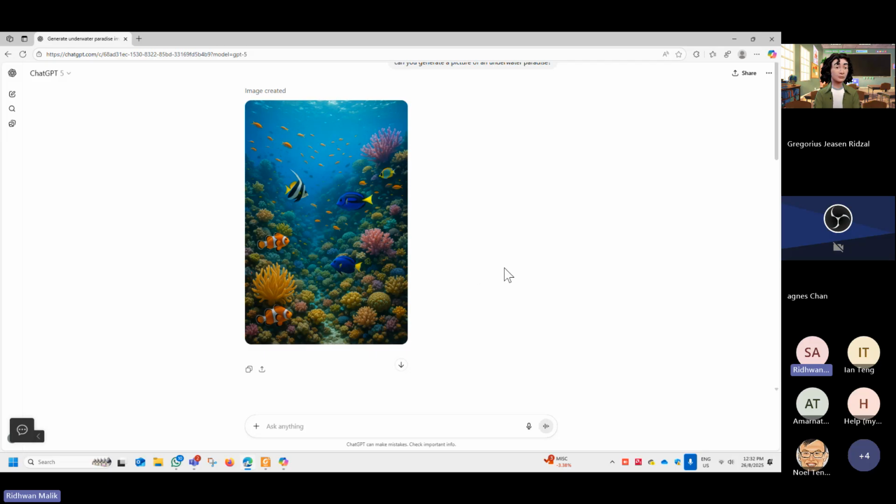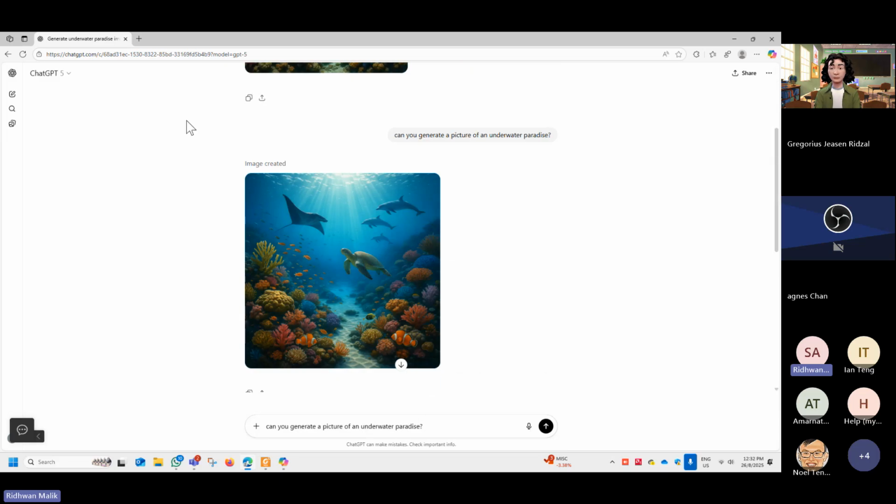I was like, can I test with images to see the differences? In text, probably they always generate differently, but let's see if there are any differences between images, right? So I did with GPT-5 first, which is auto, and then these images. So this is the prompt: Can you generate a picture of an underwater paradise? So it was generated like this.